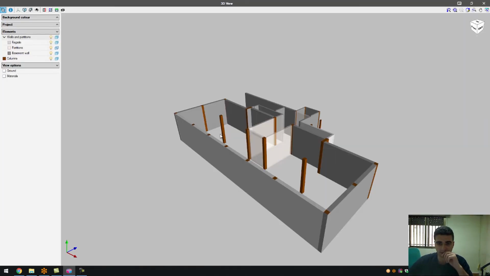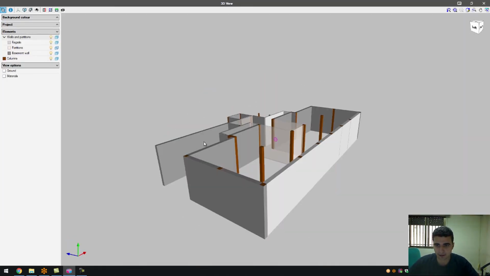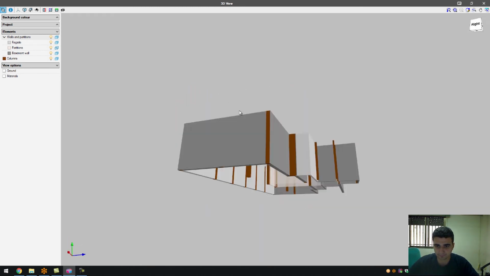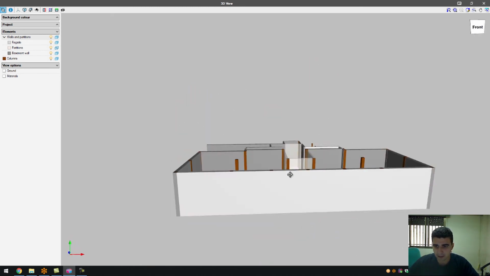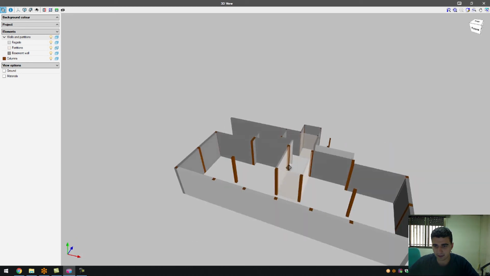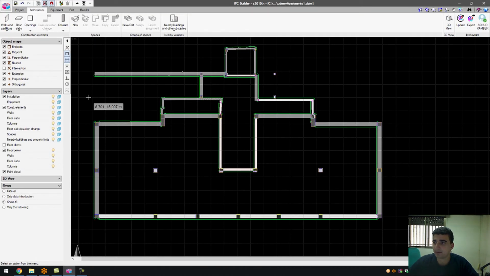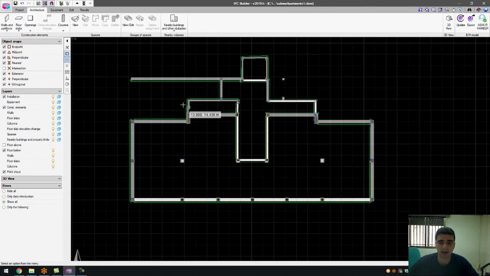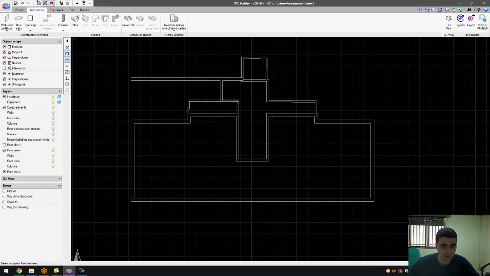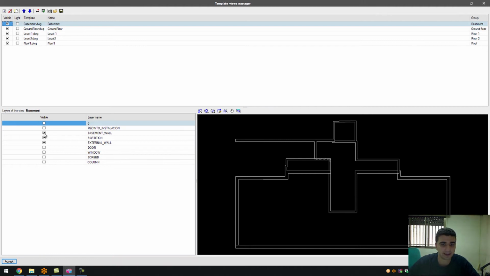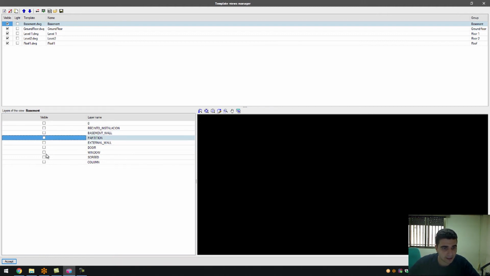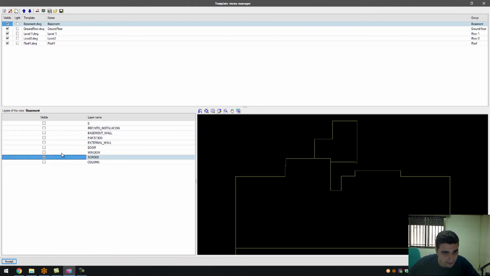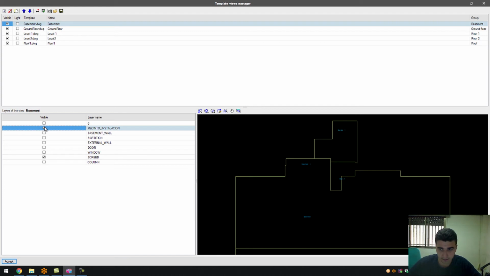We're on 20 minutes. Let's have a look at this in 3D. Awesome. So these are our walls and columns all connected now. Last step is to insert, of course, the slab. So let's turn off construction elements, go back into our templates view manager, and select our screed now. So now let's have a look at this.